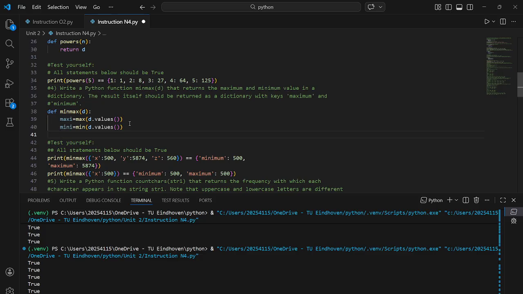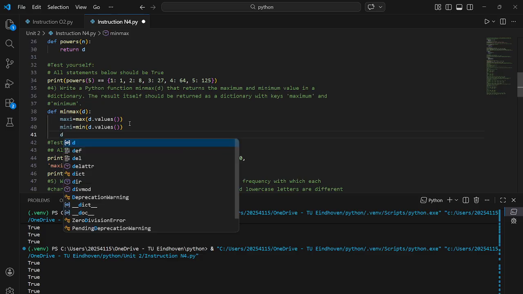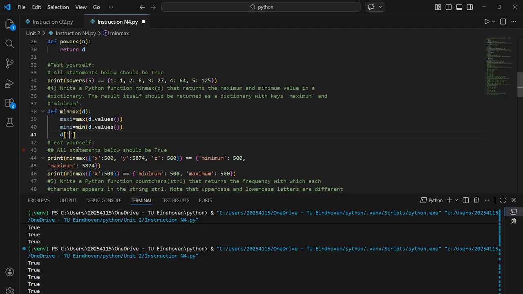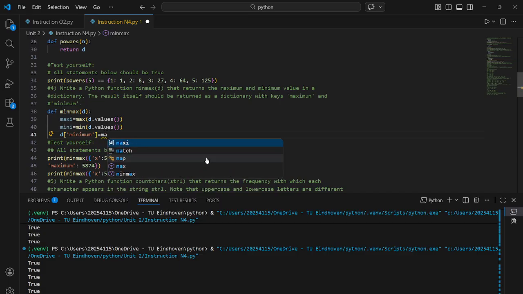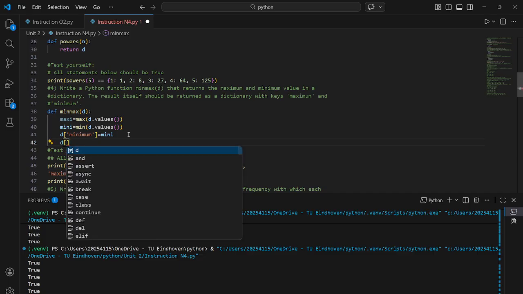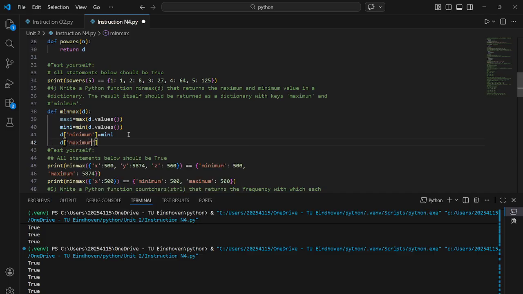Then we can say d, let's see the answers, which one it includes first. Minimum is equal to mini, and the maximum is equal to maxi.